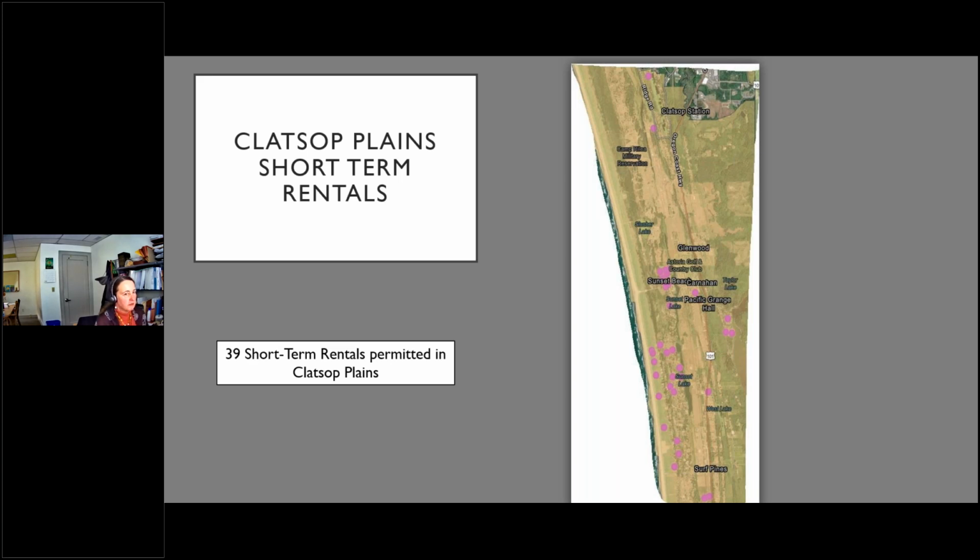Definitely the concerns that we're hearing here in Clatsop Plains are the same concerns we're hearing in Arch Cape and in Falcon Cove Beach, about the loss of the community, how visitors come in and don't necessarily realize or understand that they are in a residential community, and they treat it more as a commercial area, and are insensitive to the fact that people live there year round.